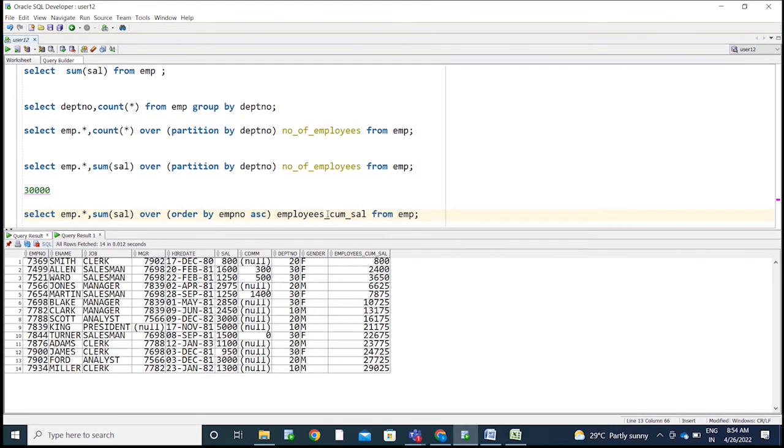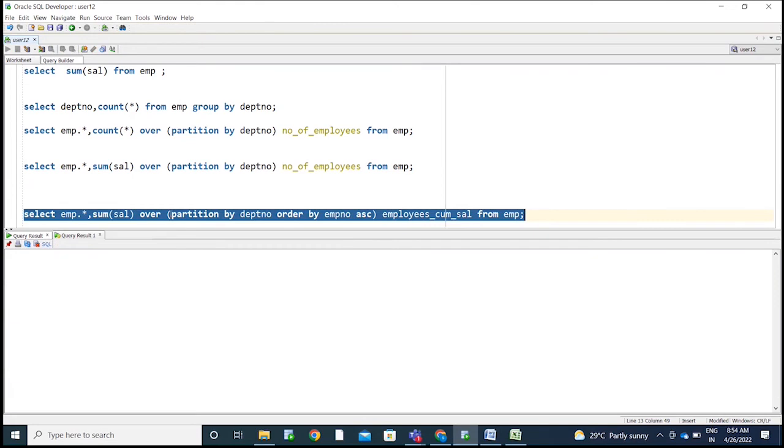Okay, so this is called a cumulative, how to get the cumulative sum. Definitely you may get the interview question like how to get the cumulative sum from each employee information. Now the client may ask a different way, like I need to get the cumulative sum on each department. I don't want to get all the employees as one group, so I need to make it as subgroups, like a partition by DPT number we need to use.